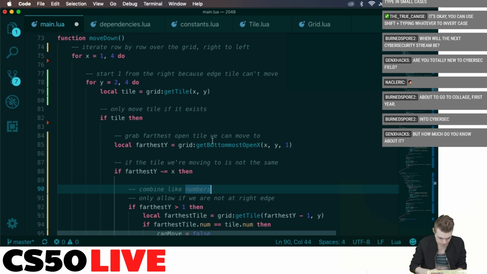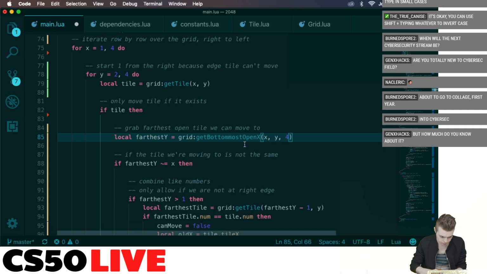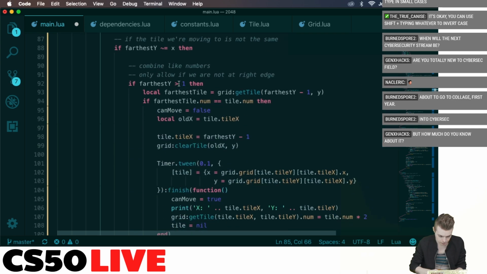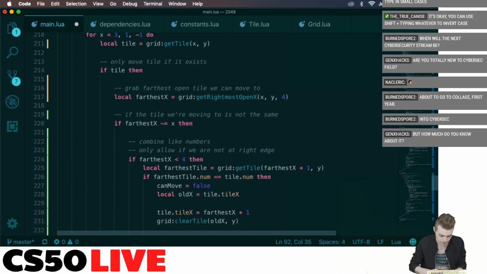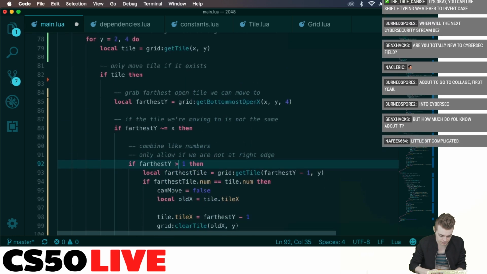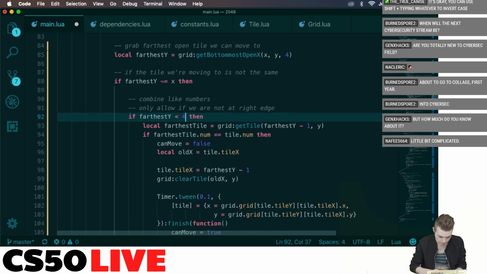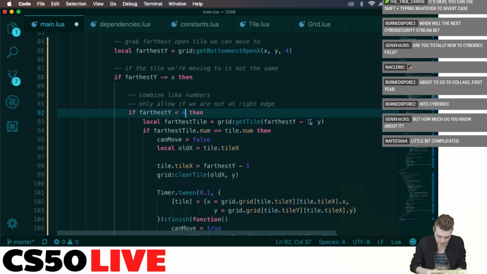And this needs to be 4, not 1. If farthest y is greater than, wait, how did I set it? Farthest y is less than 4. Yeah, so the same thing here, less than 4. Okay. This needs to be x, and then farthest y minus 1.